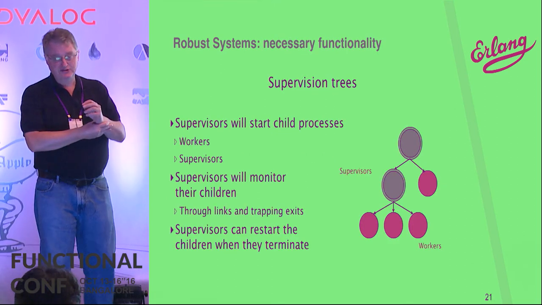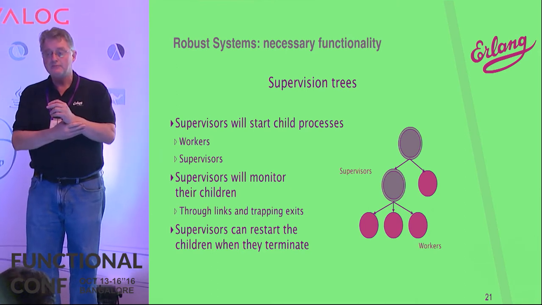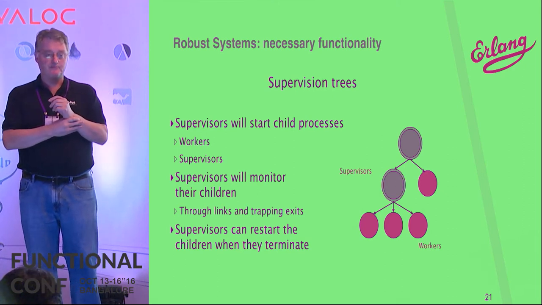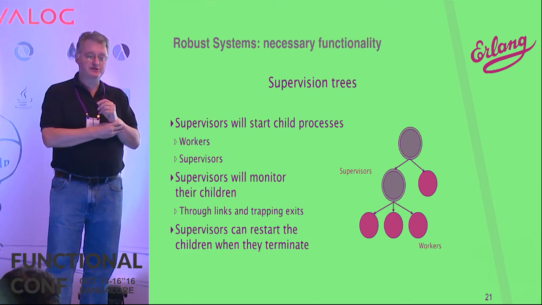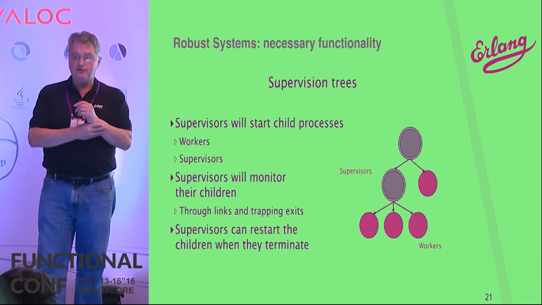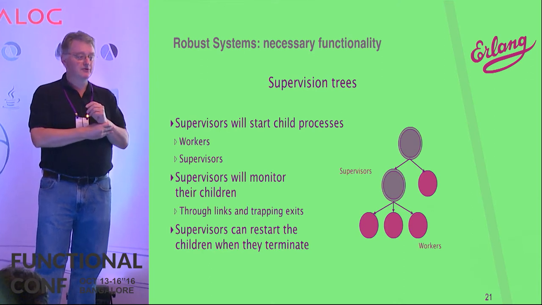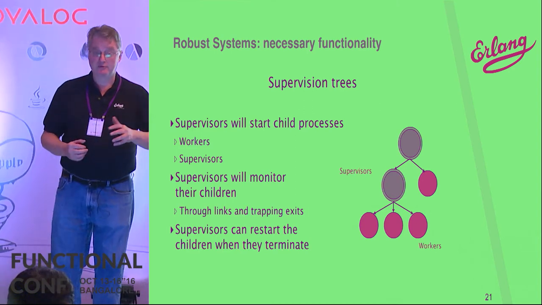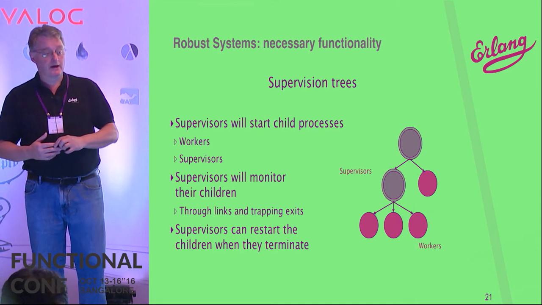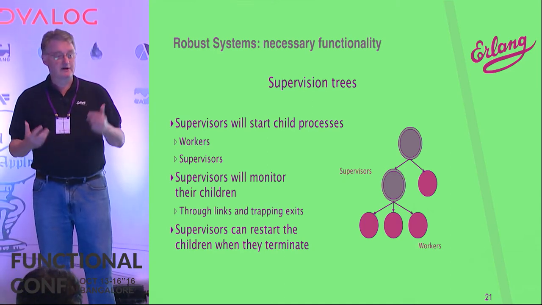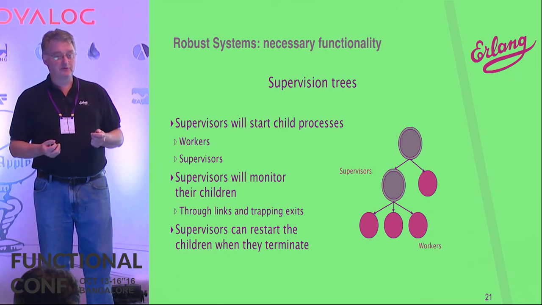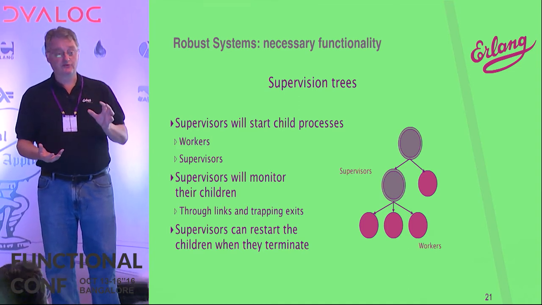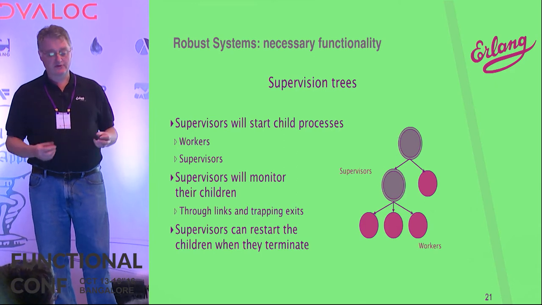Looking at keeping necessary functionality, we use something we call supervision trees. We build trees of processes, supervisor processes that monitor and manage their children. And if a child process dies, then the supervisor knows what to do, how to restart it, if it's to be restarted, things like this. And supervisors can supervise other supervisors, and so on. Using this mechanism, you can build functionality that will always need to be there. So if something in a supervision tree, say some form of server, crashes, then its supervisor will know how to restart it and keep on going. So it'll still be there.